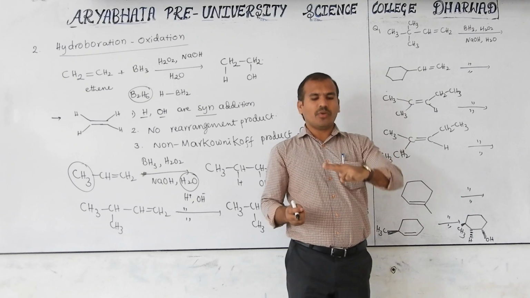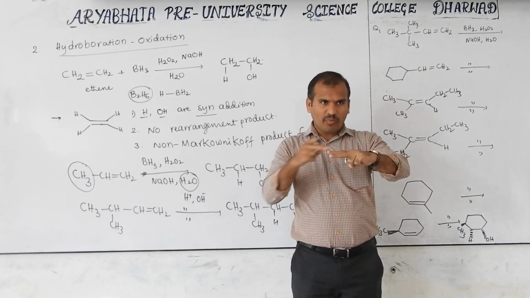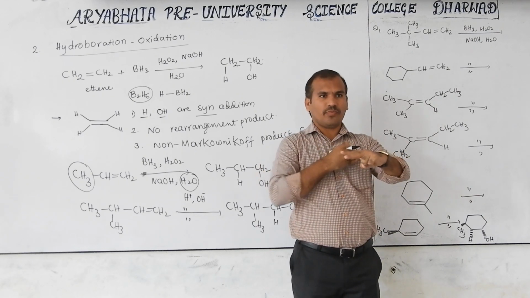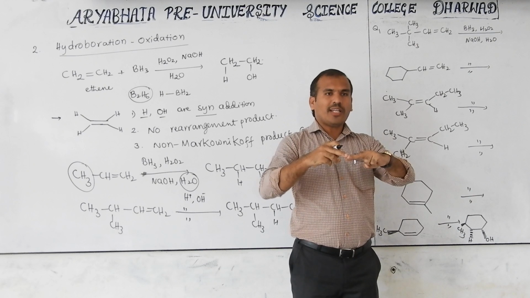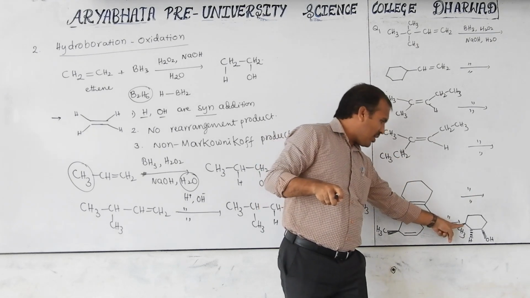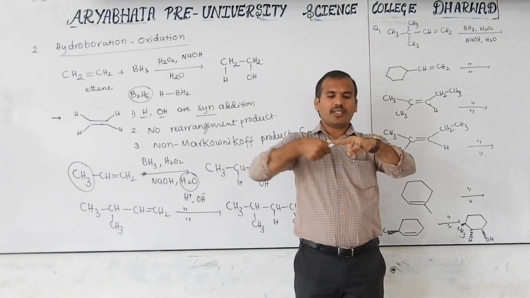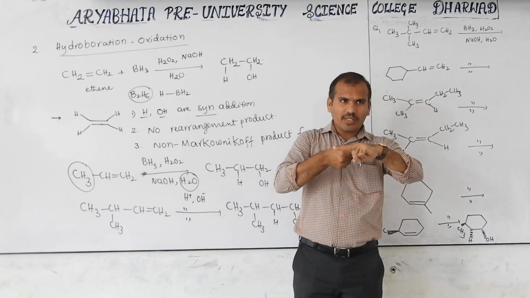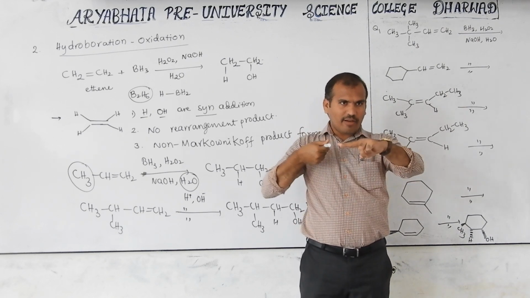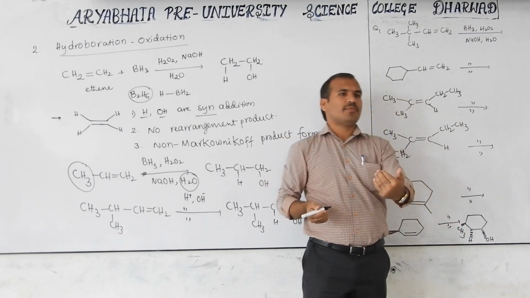For example, this is a double bond. H is added from my side. If you are the observer, then H is away from you. H and OH, the methyl group is near to you. This is the methyl group. This dark line is indicating what? Near to the observer. Now if H and OH are here, that indicates what? Away. Compared in distance, one is near and this is away. That's why the dotted line indicates away from the observer.